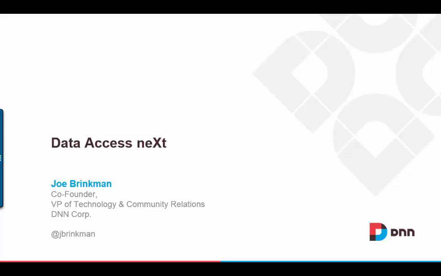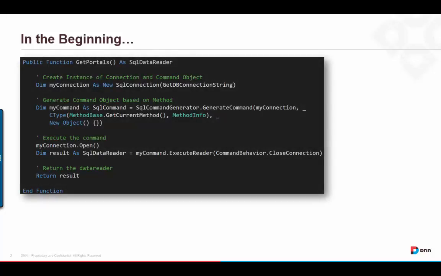Awesome. Okay, so when we talk about data access, really it's helpful to understand where we started, so that you can understand the progression of how we've been evolving over the last 10 years. In the beginning, if you go back and look at the DNN1 code base, and this is actual code, you can see it's VB. It may be strange to some people in the room. To others of us, it's like mother's milk. But this is where we started, right?